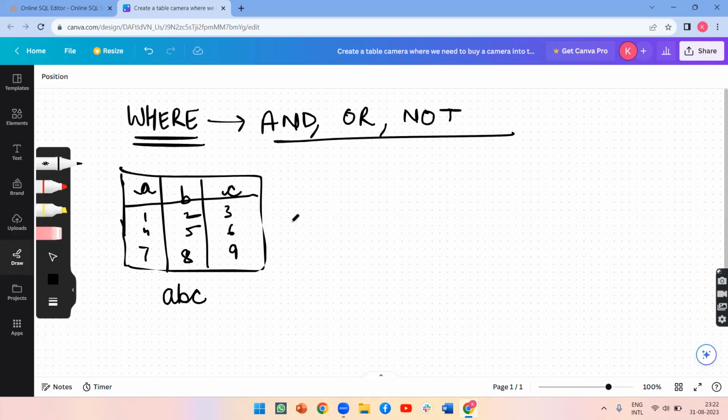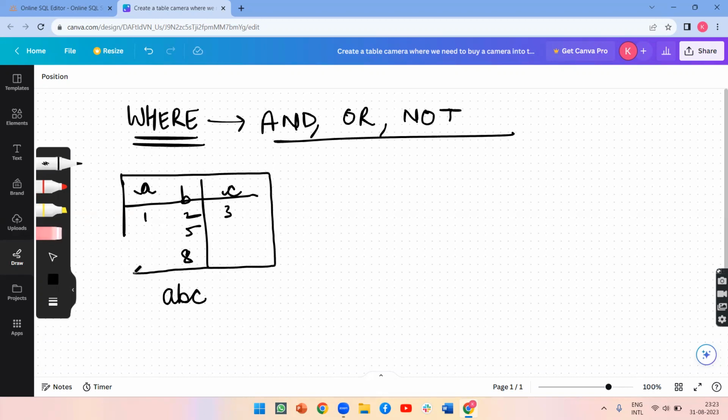But again, if I say that some value at some point is repeated, like if I have to design any table, maybe there is 2 here also, there is 1 also, 8 and 5. So now 5 is in the B column also, 5 is in the A column also. In the C column we have 2, but again in the B I have 2. So in this way the values can be duplicated, can be repeated in a table.